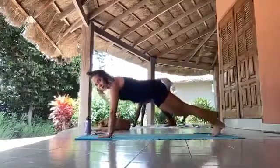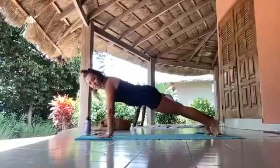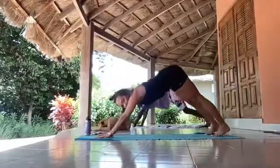That wasn't a very good walk because I wasn't in the right spot, but slide the shoulders away from the ears. So your shoulders are over your wrists. Draw the abs and lengthen through your heels. Pull your belly up into your spine. And then with your abs, lift your sit bones high to the sky for your downward dog.